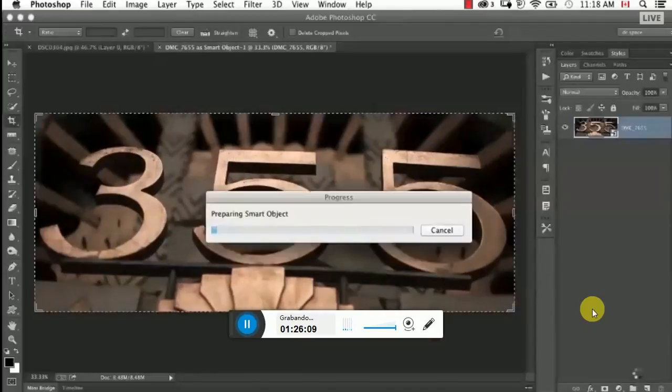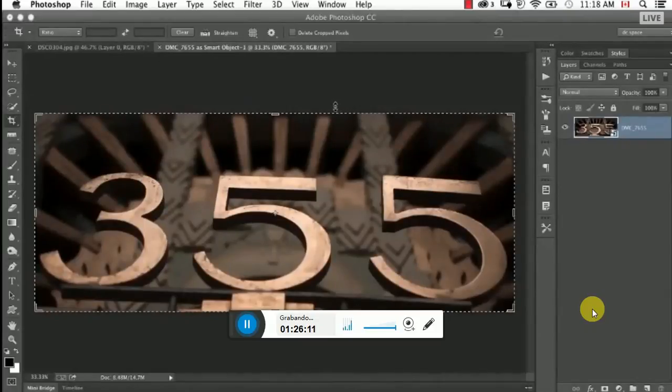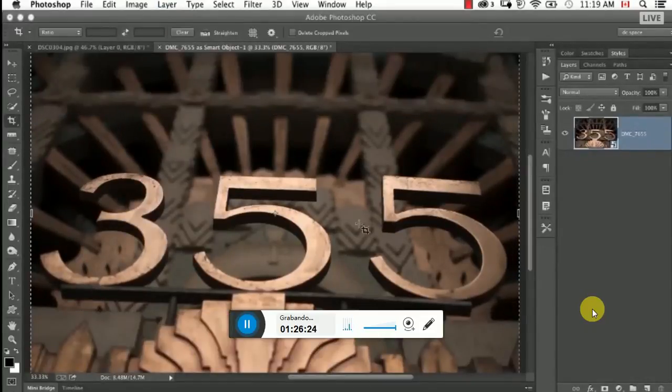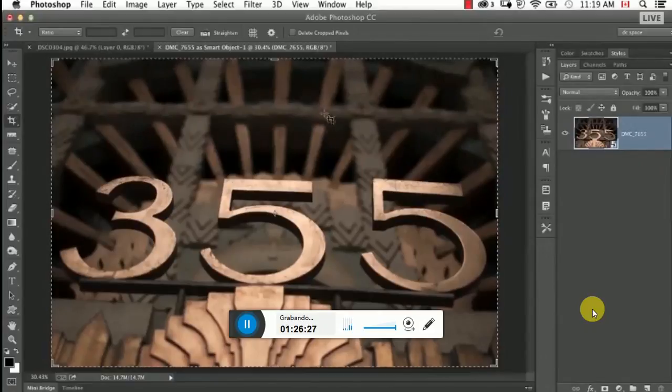Now I click OK. Now what's going to happen at first, it might look like nothing has happened. But what it's really done is revealed all those pixels, but because the canvas size that I was working on was this size, now once again I have to go back to Image and choose Reveal All, and now I see the rest of my photograph. So two different choices there. The crop tool has the option within Photoshop to delete crop pixels or not. Camera Raw by nature is a non-destructive crop, so that gives you both choices.